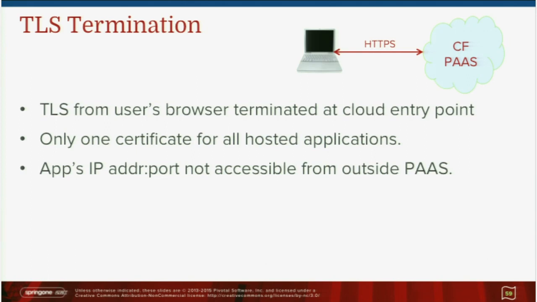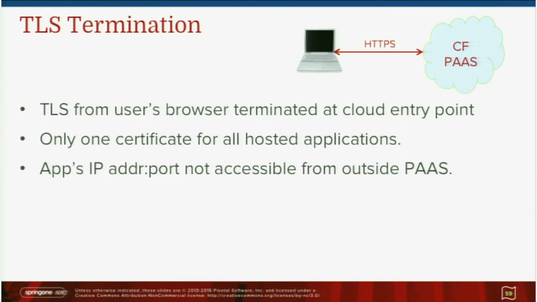The TLS termination. TLS that today was going to terminate at the Tomcat server, and Shawn showed you how to configure Tomcat to do that. Instead, the TLS is going to be terminated at the cloud entry point. So there's a component at the front door of the cloud, which is an HA proxy, right, high availability proxy, and behind that sits the Cloud Foundry router. We're going to terminate the TLS session at the HA proxy. And so you'll have one certificate there for access into the cloud, and the browser will accept and trust that certificate. Of course, that can be issued by your enterprise.